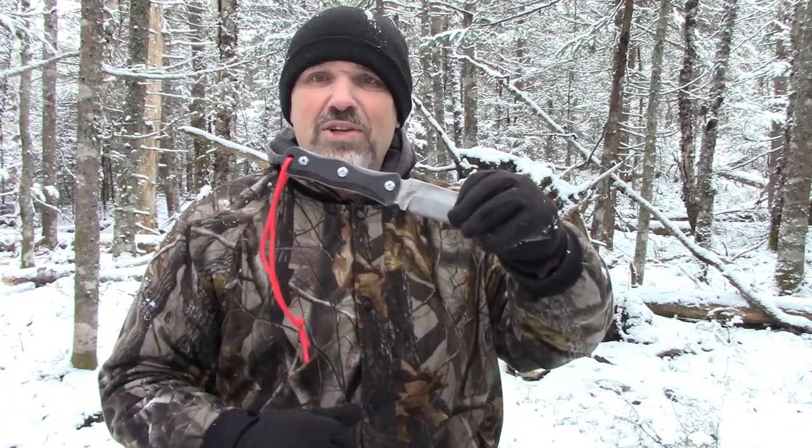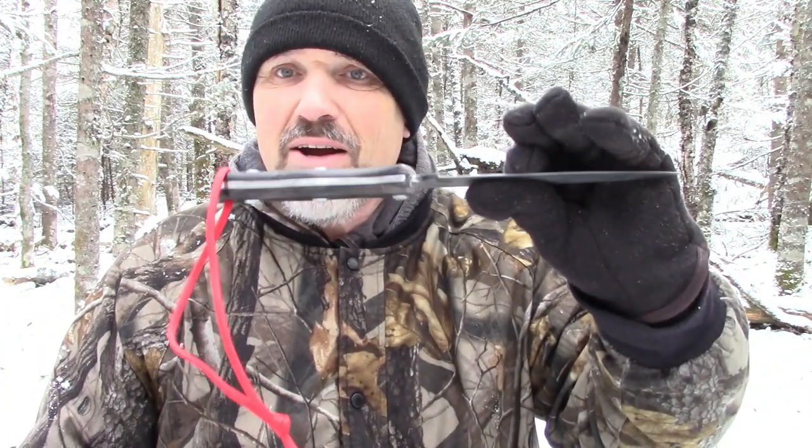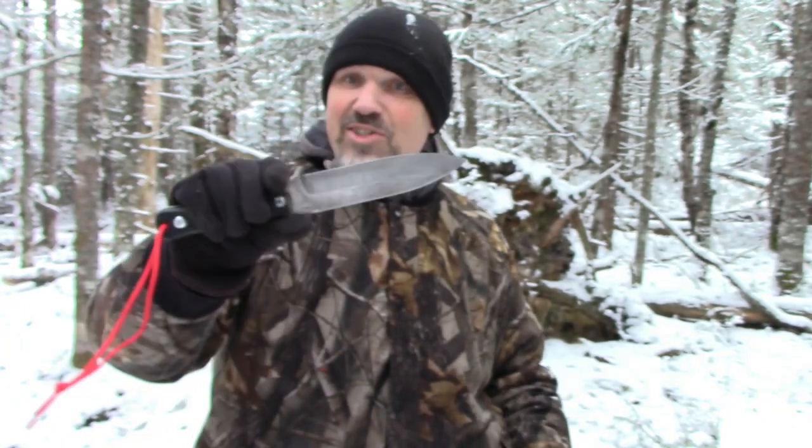Now, I have a few that are wood scales and such, but I just wanted to try something a little different. So I actually got my Carta scales put on this one and a Kydex sheath. Now, this is the same blade as the ones that are on sale, so we're going to be testing this blade.